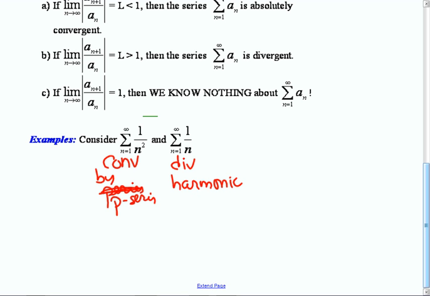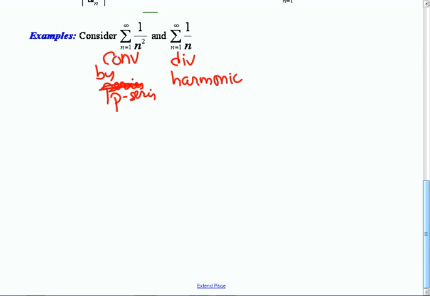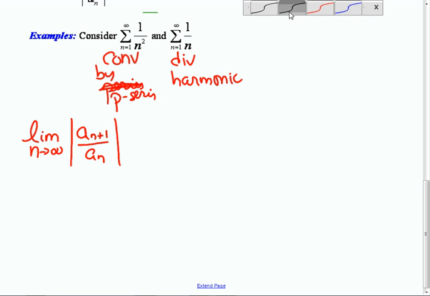Now, I wouldn't use the ratio test here. First off, you're going to see what happens. So the ratio test says I want to find the limit as n goes to infinity of a sub n plus 1 over a sub n. That's what I want to find. If it's less than 1, then this series will converge. If it's greater than 1, it diverges. And if it's equal to 1, can't tell you anything. So how do we do this? This is where our properties of exponents come in. Do I need the absolute value?